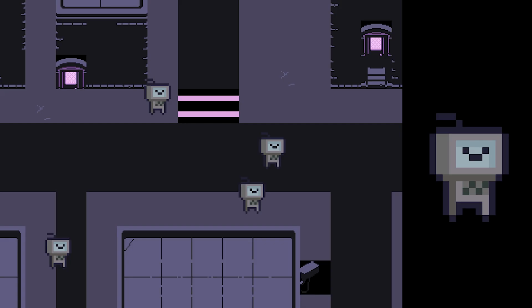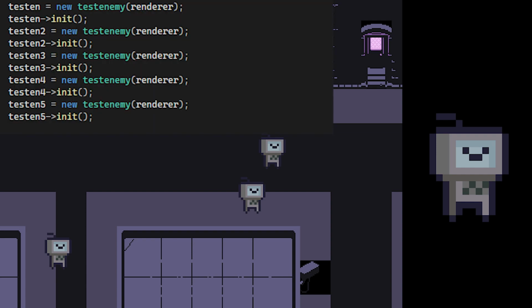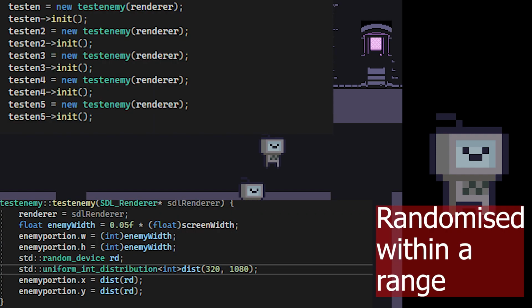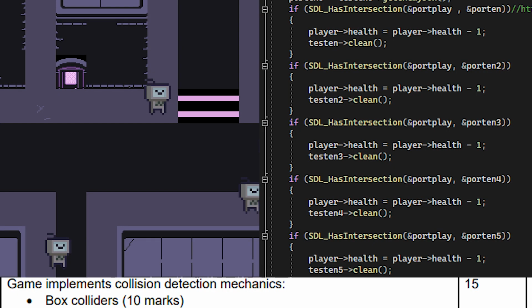Next up, we have the enemies, of which 5 instances are created when you start the game up and are spawned at random locations across the map. All 5 of these have boxed collisions with the player, and upon colliding with them, you will lose your life and the game will be considered a loss. On that note, since the game is full screen, you'll need to use Alt F4 to exit when you lose, or win. But that being said, if the size was smaller, the X button would work just as fine at the top right of the screen.